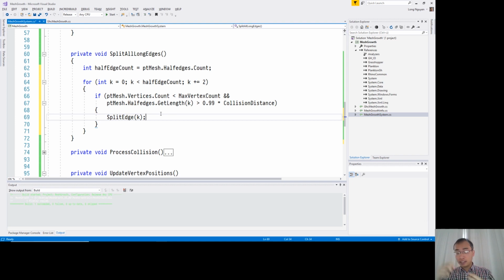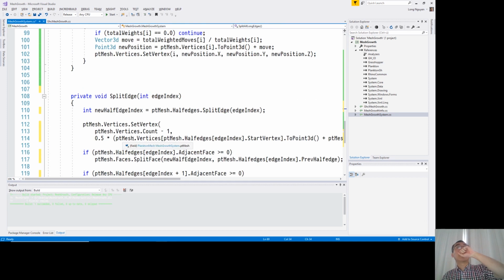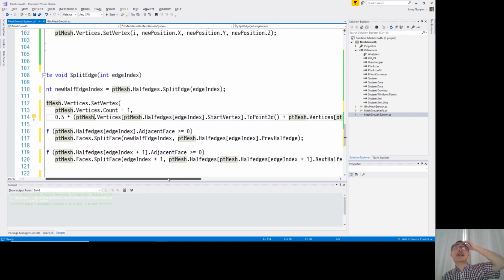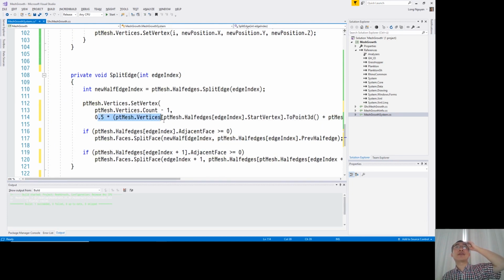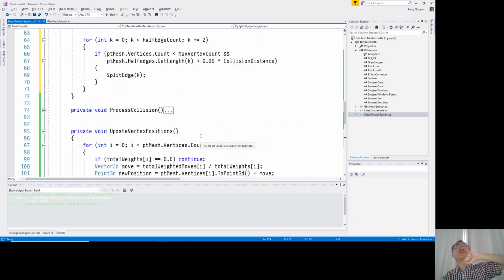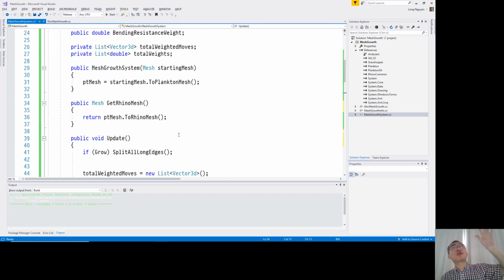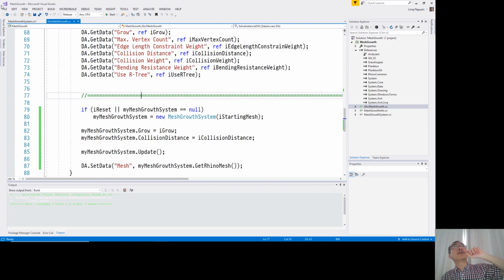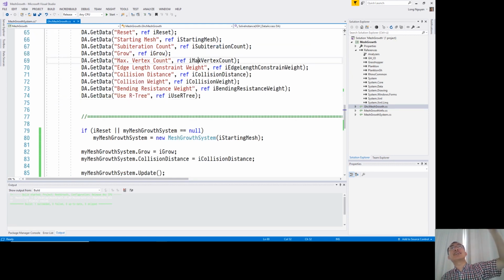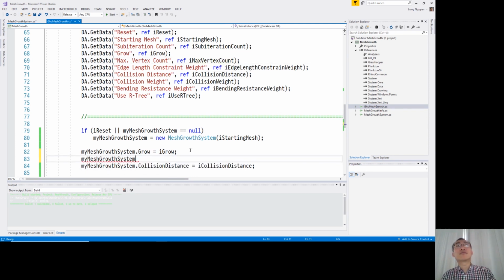And so when we split an edge, the new vertex will pop up right in the middle. The code that I do below, which I will explain probably a bit later or maybe in the afternoon after we get everything running, will place the new vertex at the midpoint of the two ends of the edge that we are splitting. Okay, so we are almost ready to test it. It's almost done, except that the max vertex count we have to pass in. The max vertex count is being used in that if statement, but it's zero for now, since the default value is zero, so we have to read it from here and pass it in.